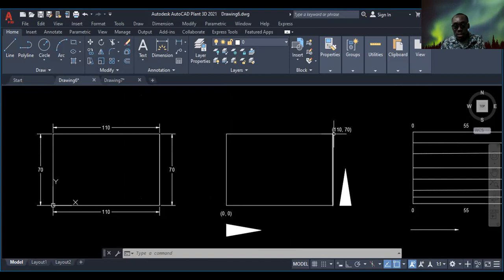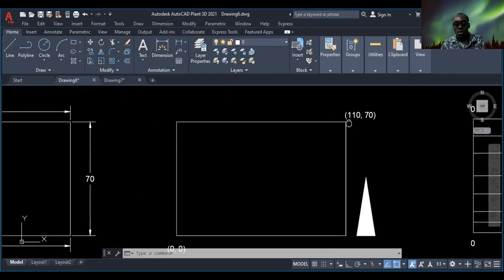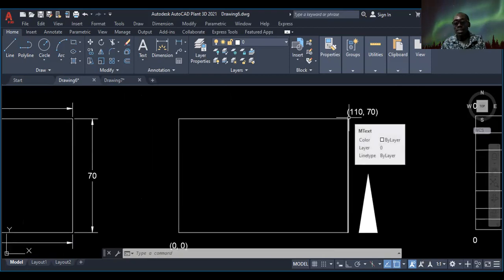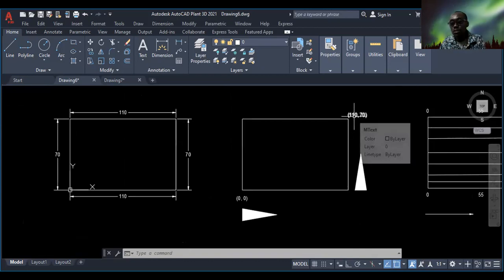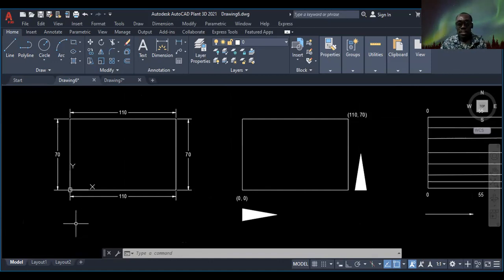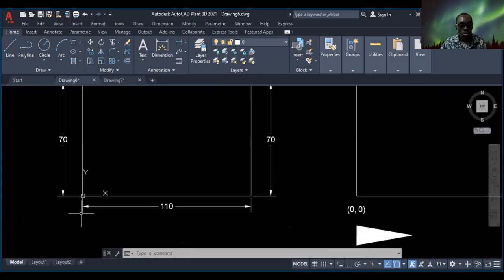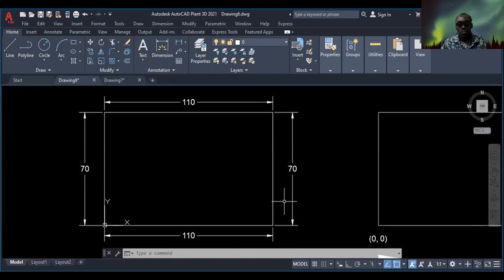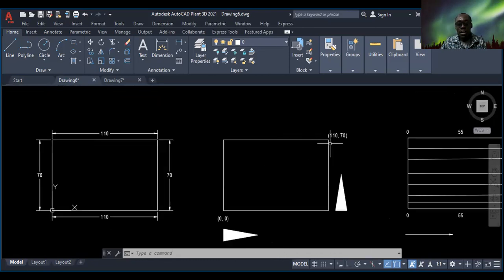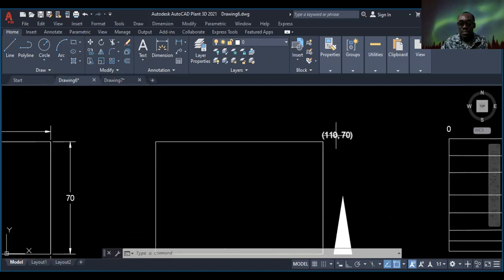But also this point here, this other end, is the upper right-hand corner. How do you specify this? This is going to be specified based on the length and the width of your drawing area. Now the length of our drawing area is 110, while the width is 70. So you start with the length, and after the length, you put the width.